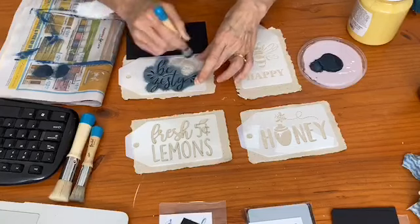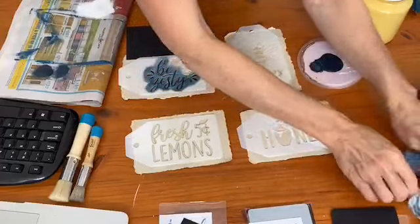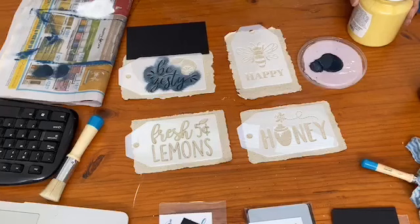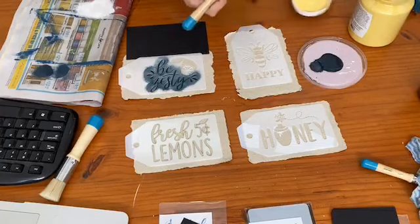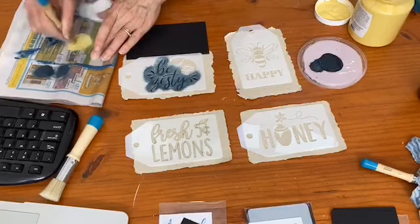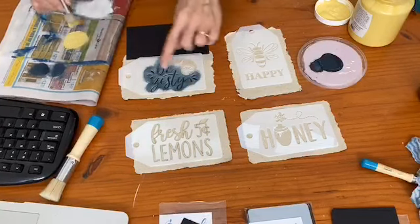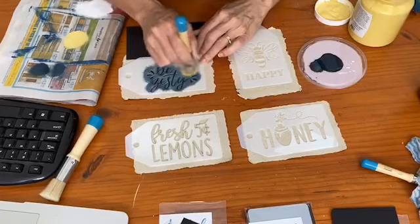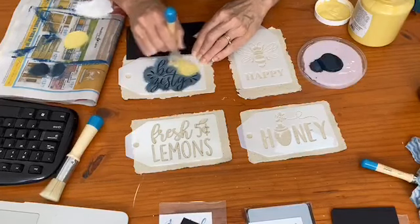So I'm going to leave that and create yellow right there. So I'm just going to pop my blue in a wet cloth, and I'm going to dip in the yellow. So both the bees and the lemon kind of lean towards those yellow colours, right? So hopefully this will stand out a little bit against the white. The other thing you could do is continue with the blue over here and use it as a background to kind of let the yellow pop, or even shadow it, that kind of thing.